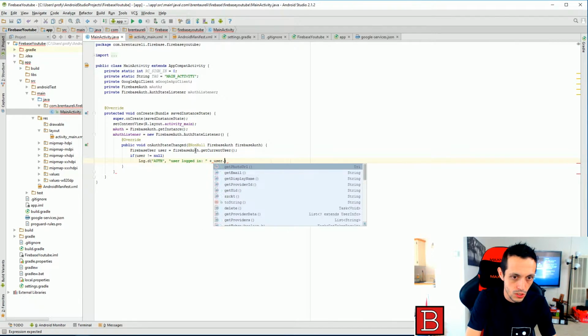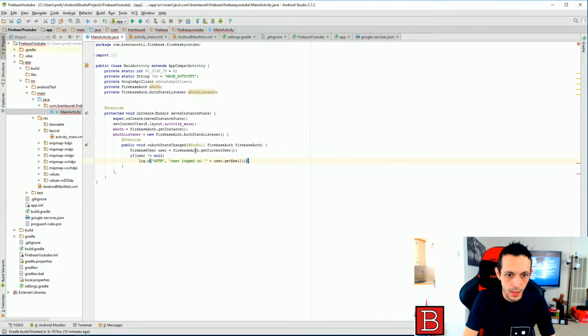Let's do user.getEmail, and then else the user is not logged in, we'll Log.d auth user logged out. There we go. Okay, so let's not forget our little semicolon there.